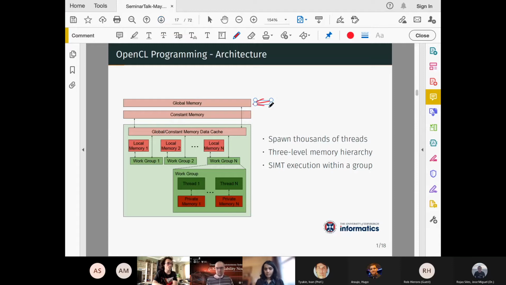You have this global memory that all threads and all work groups can access. Before that, I should say what a work group is. Imagine that you have a classroom and you have several rows of benches, where students or pupils are sitting. And each bench has to work together at the same time.